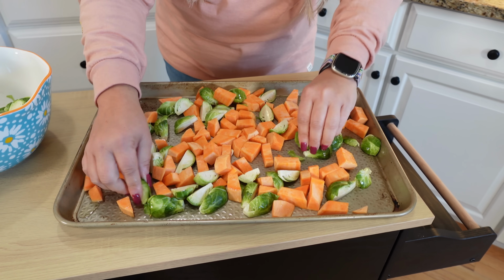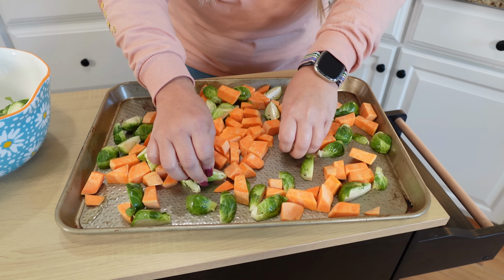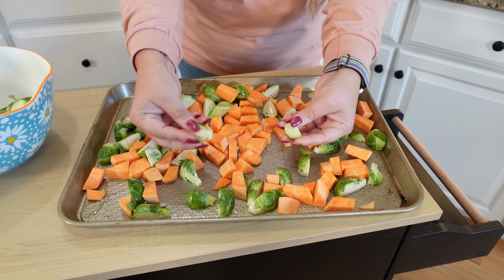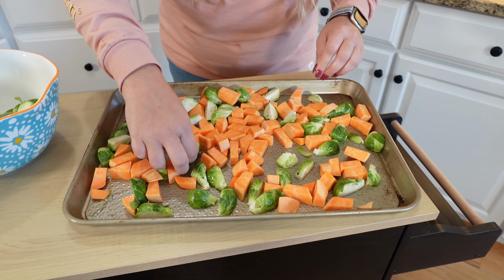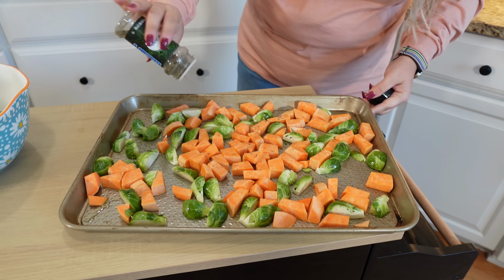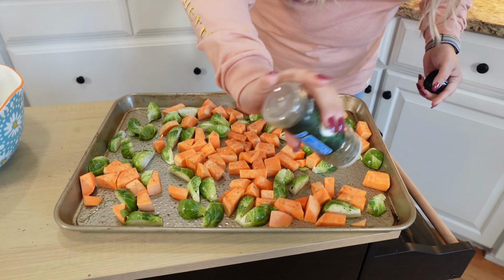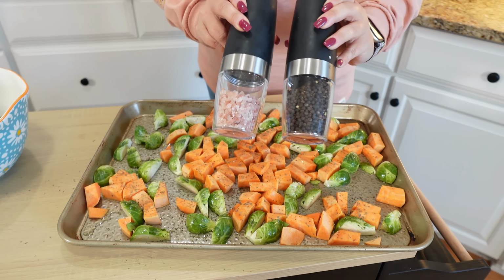And with the Brussels sprouts, if you want to get them all kind of face down, that's where that really good caramelization happens on that side. So let's go ahead and get these all flipped over. We're also gonna sprinkle on some Italian seasoning. We're also gonna add just a little sprinkle of salt and pepper.